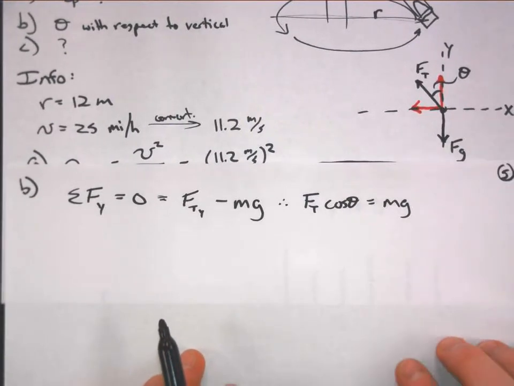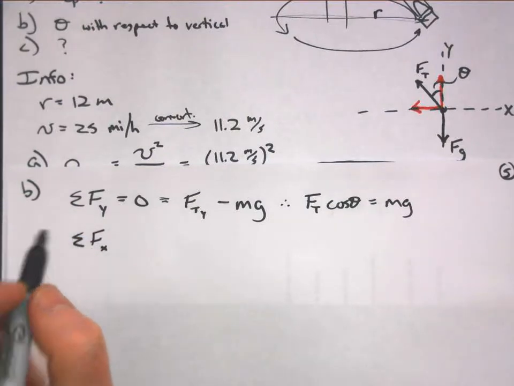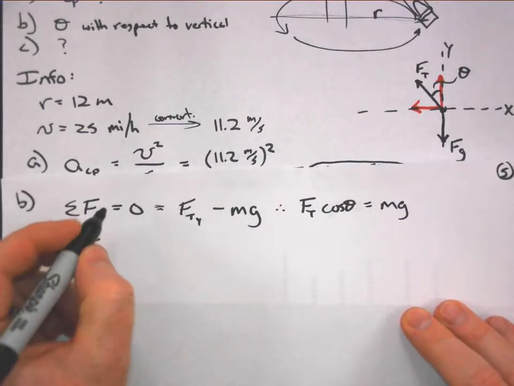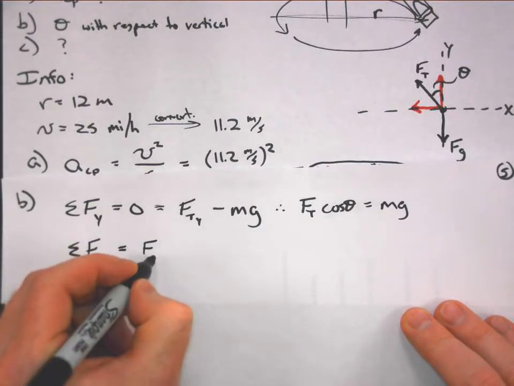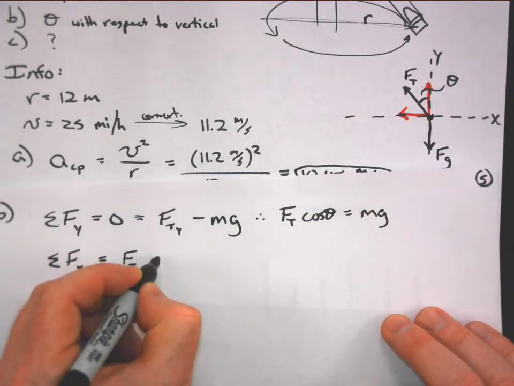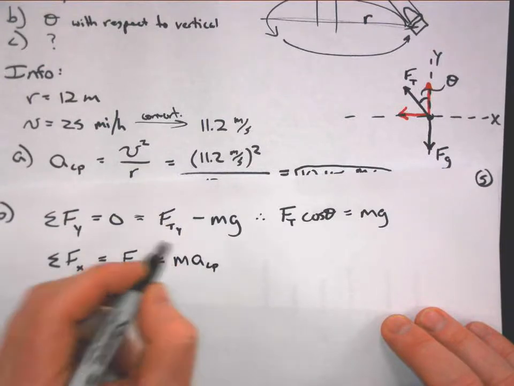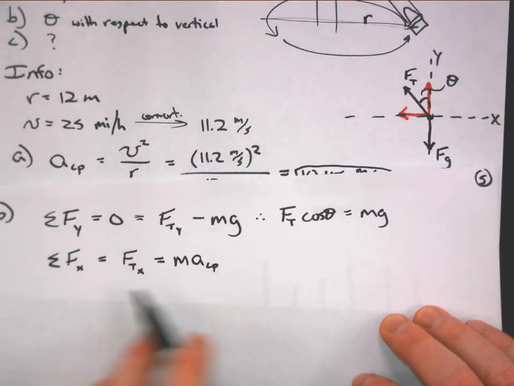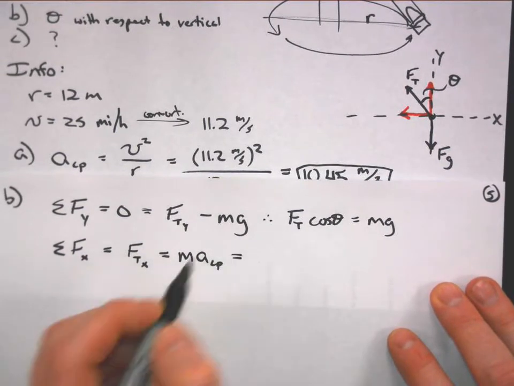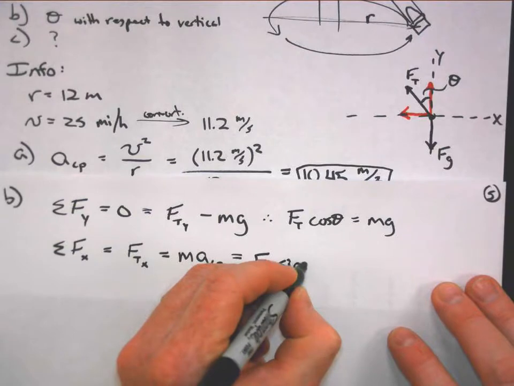However, what I can do is look at the x direction. And when I sum the forces in the x direction, I do not want 0. I need that centripetal acceleration to result. So this is going to be equal to the force of tension in the x direction, and that's it. That's that guy right there. And that is equal to the mass times the centripetal acceleration, right? Newton's second law happening right here. But this is also the component of tension. Oh, another bell. So that component of tension happens to be the force of tension times the sine of theta.